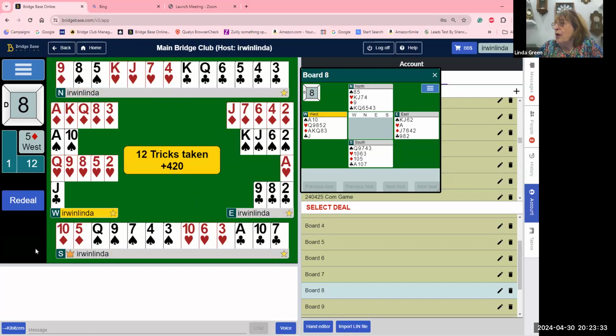And also look at the quality of the diamond suit. Partner didn't have to have the ace, king, queen of diamonds, so I don't think it's that possible. Okay, it's going to be a matter of pure chance. Some people might just bid it, others might not.